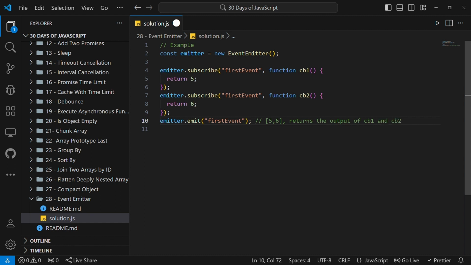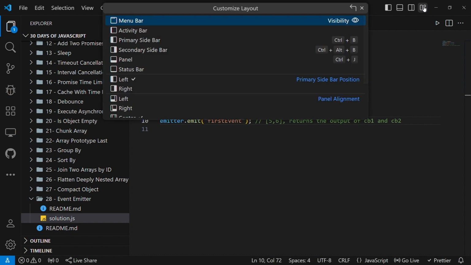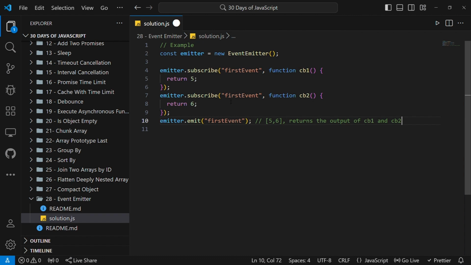So that is when it has 2 events. Because you can have multiple callbacks, even in a real world scenario, you can say maybe if you want something, when someone clicks a button, you want 2 events to happen at the same time. So you can have more than one callback with the same name, with the same event name. So that is how this function should work.